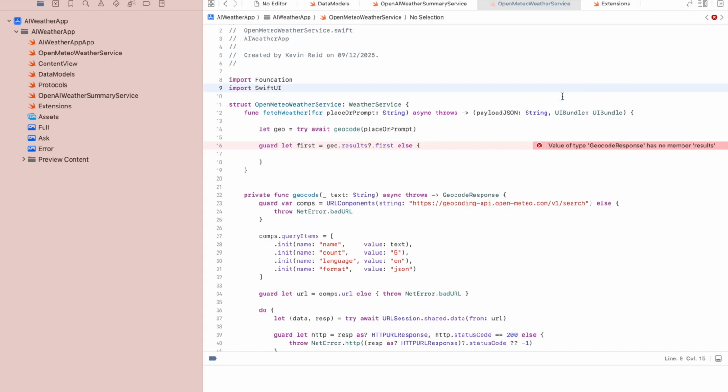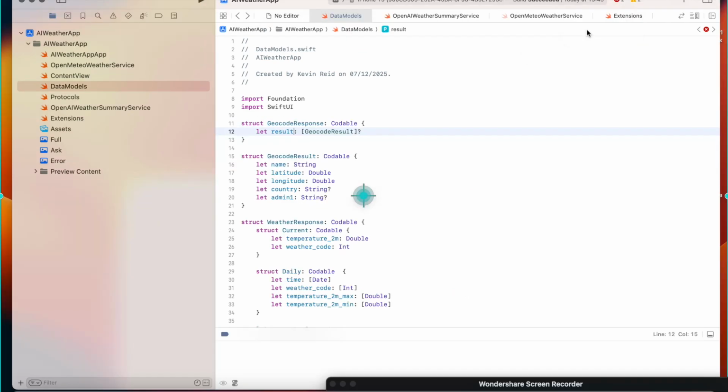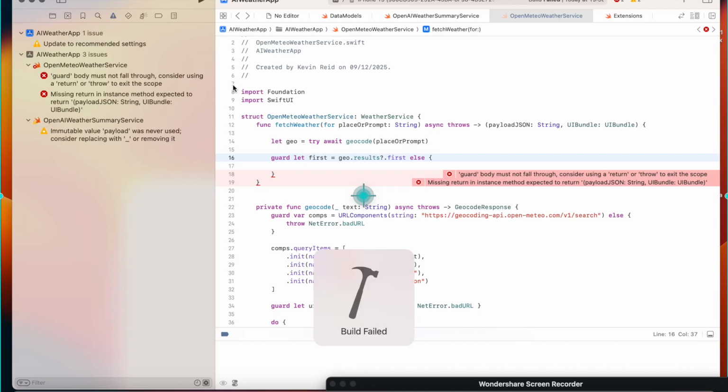And let me see if I can fix that offline. The problem is that we missed out the S in the data models file, so there should be an S at the end of results. And you can see now that issue has been resolved. So now we just have to complete the guard statement.